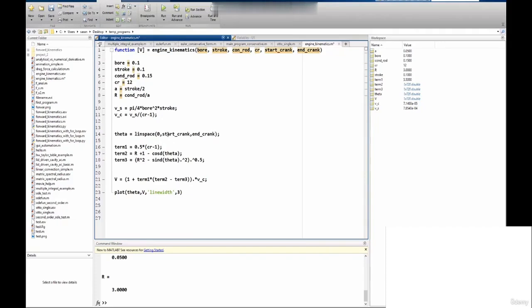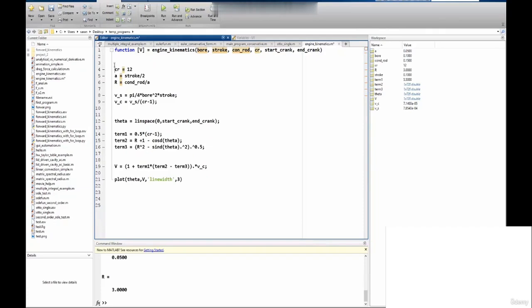All right. So what we are basically doing is we are creating a template, right? So this is a code template, and the name for the template is engine kinematics. So whenever we want to substitute different values, we just call this function and we pass in the right values. Let me explain that. So here the first thing I need to do is delete these 3 lines. Why am I deleting these 3 lines? Well, I'm going to be inputting the value for bore, stroke, and connecting rod when I call the function. All right. Again, what does call the function mean? We will look into it right away.